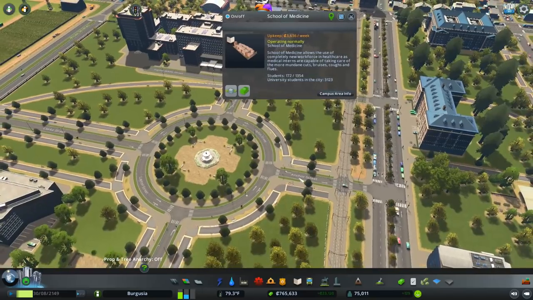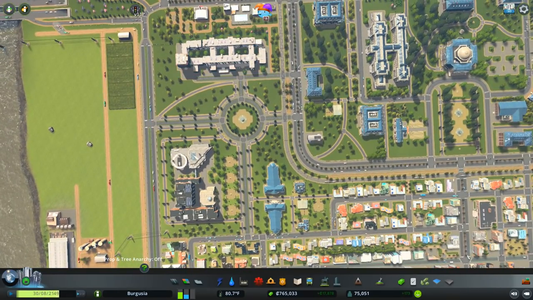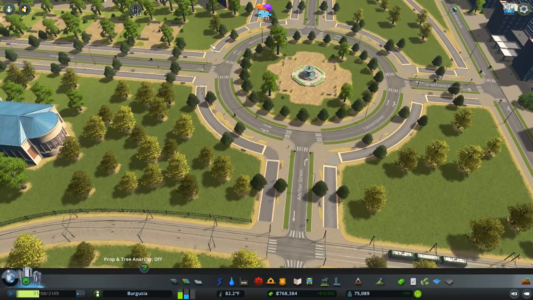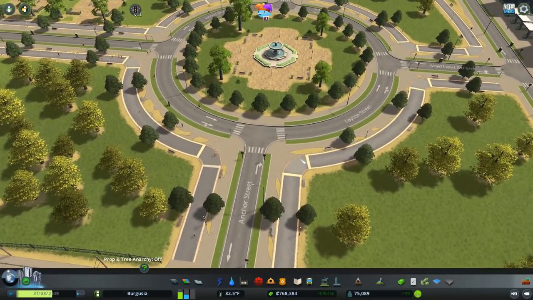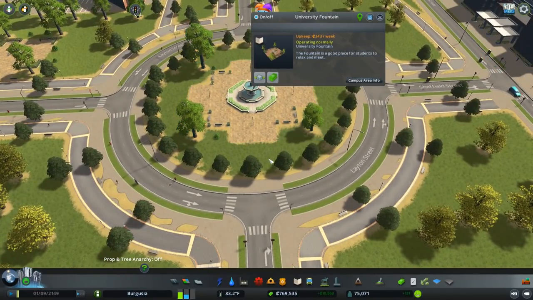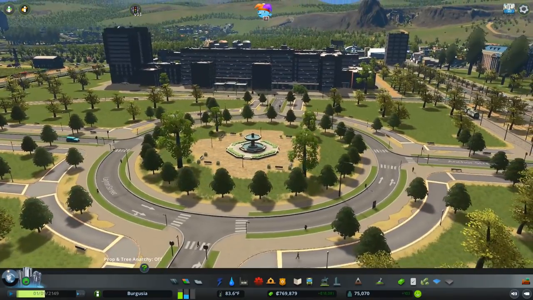And then coming over to the roundabout, so you can see we're on the left side of the campus right here, where we put the roundabout in. So I surrounded the roundabout with the paths, all the way around. It's not necessary, they can walk on the road, but it's a nice little decoration touch. And then also placed in a university fountain within the roundabout itself, which turned out great.